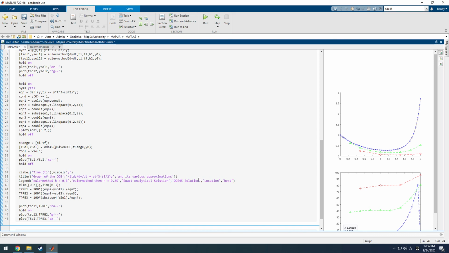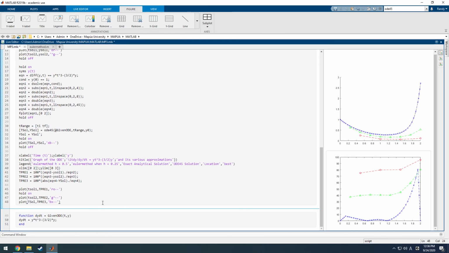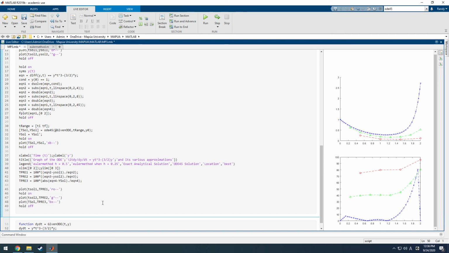And then we're gonna label our second graph. Let's go ahead and do that. We're gonna put hold off here. So of course we're gonna use the same X label and Y label. Of course we're gonna change our Y label to the percent error, and then use xlim 0 to 2, and we're gonna give it a title.